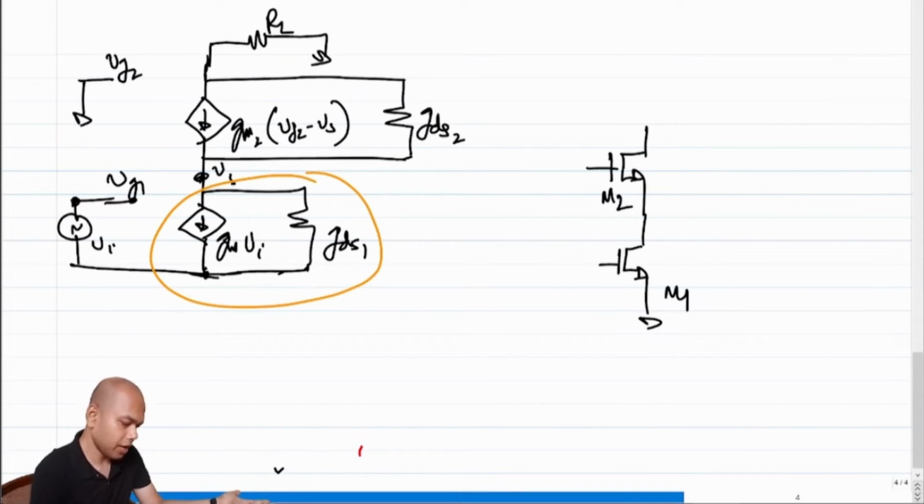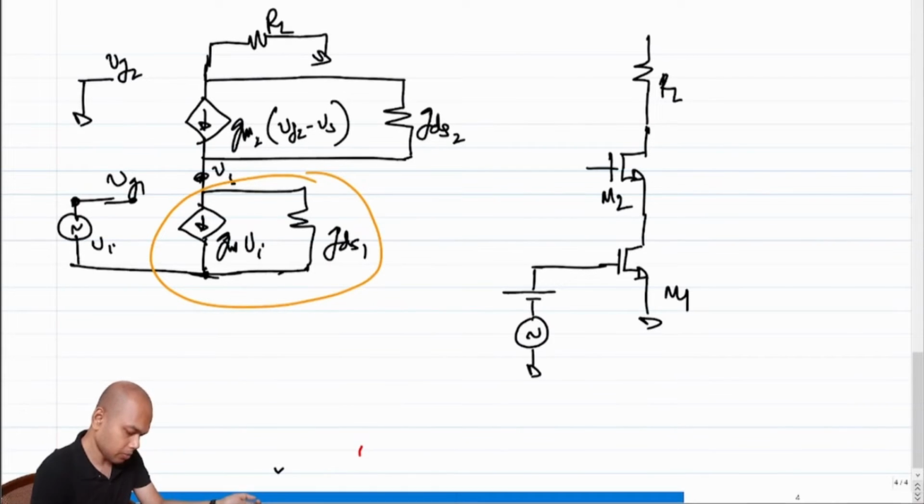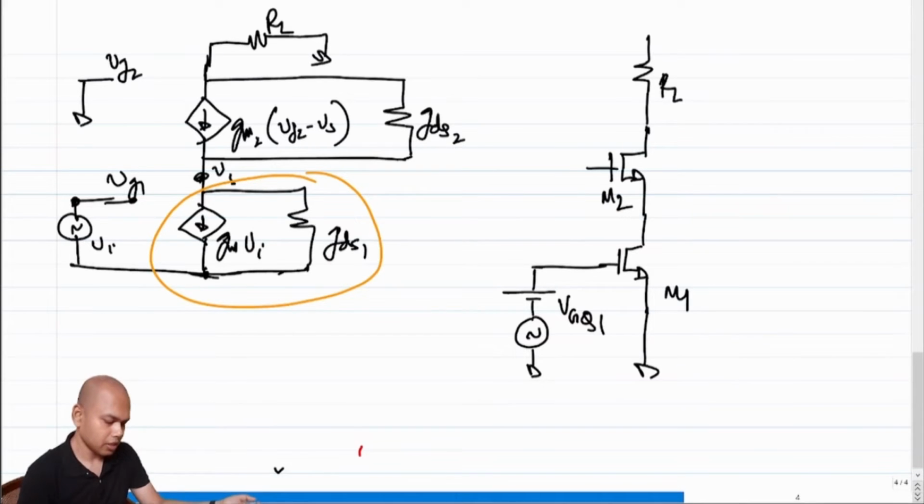And on top of that, what do you have? You have a resistance RL, right? And now we need to bias, right? So how do you bias? M1 is a common source stage. So how do you bias a common source stage? We know it by now, we have done it multiple times. So this becomes the common source bias, right? So we call this VGQ1. Okay, how would you bias the transistor M2?